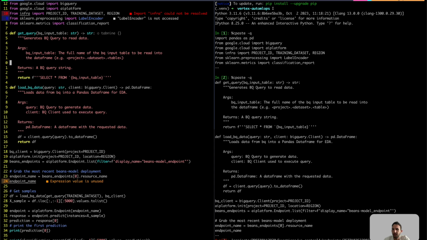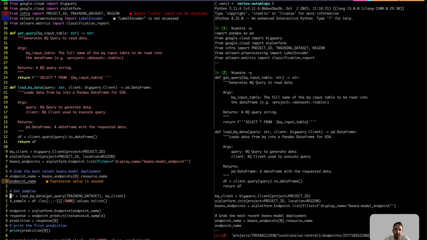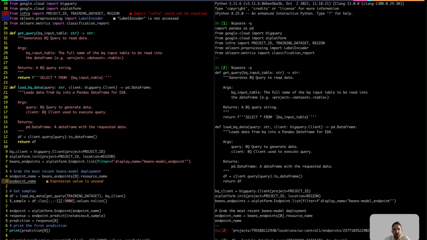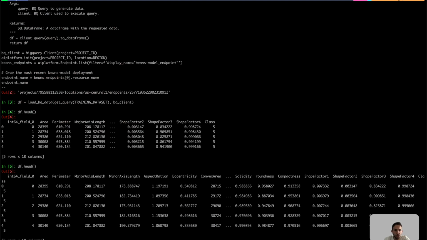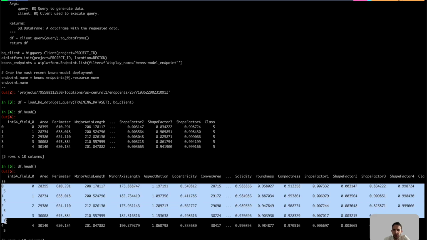Get our endpoint, and let's see if this works now. Getting our data frame. Basically, this is just reading from. Let me show it again. So here we have all the features and the class at the end. This is what we're trying to predict.